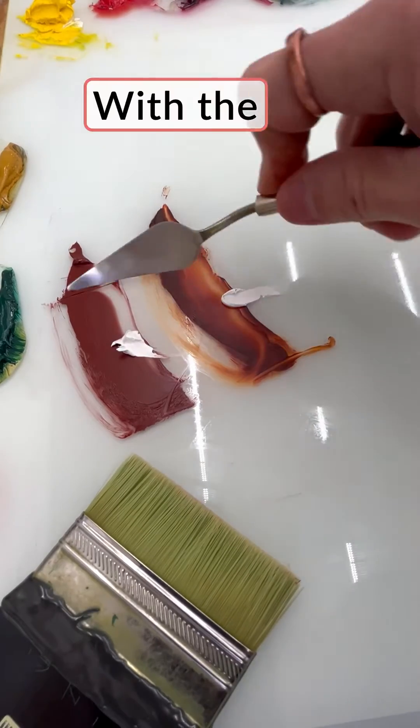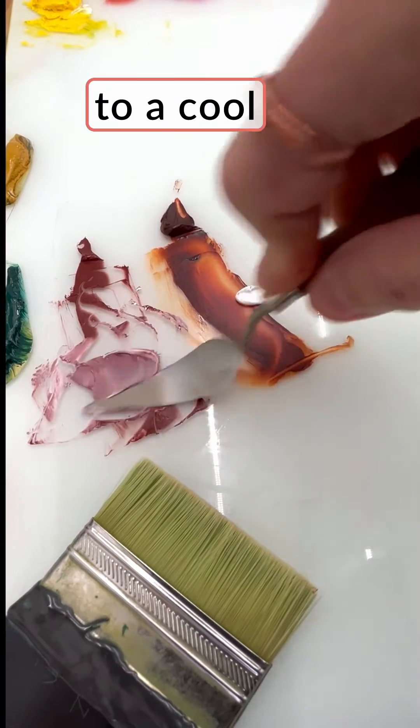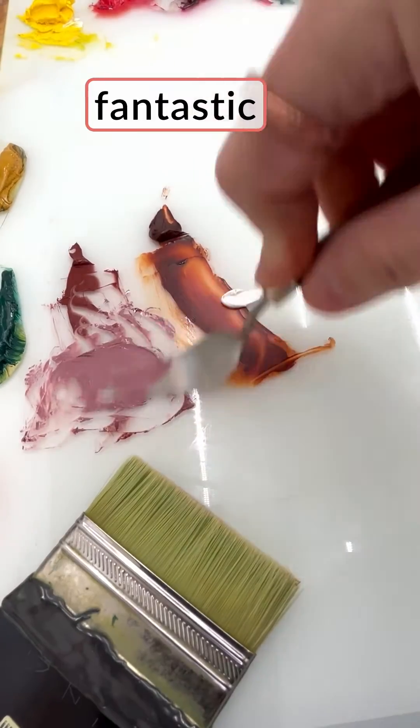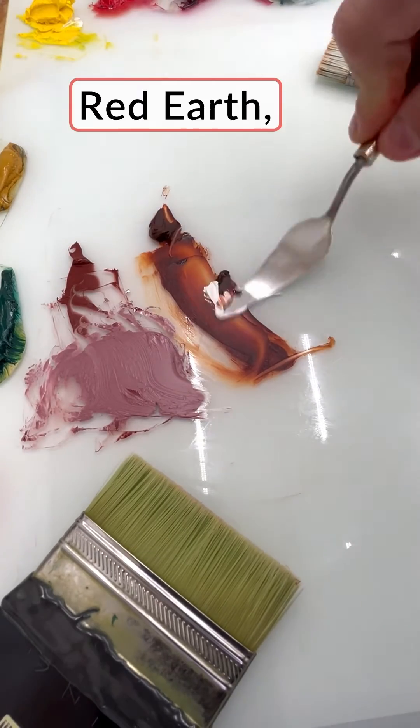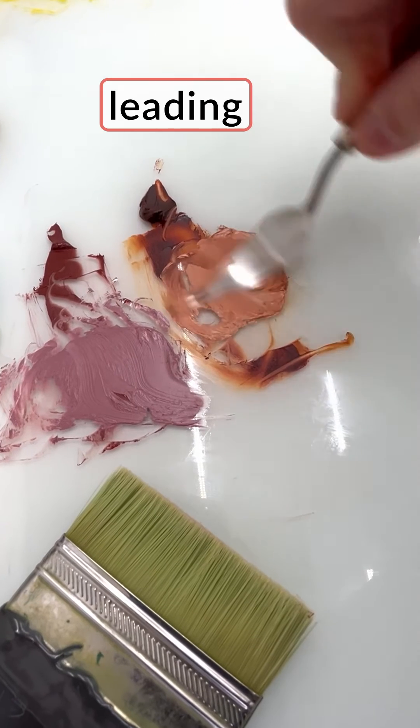Let's add some white. With the India Red, it's a very strong tinter, really mixes down to a cool brick red — very bluish red. This is a fantastic color. With the Transparent Red Earth, we're looking at a very high-tinting pigment, because of the transparency leading towards more of the red-orange side.